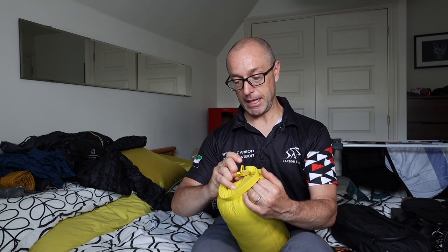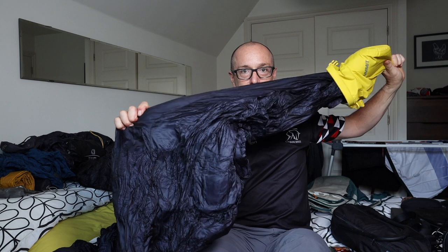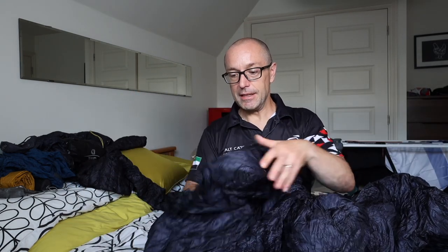400 grams of down is a lot, and this has a limit rating of minus 7 degrees. Normally I'm good to the limit rating with little to no clothing on in the sleeping bag. Another thing about down bags is they have a fill power which defines how much the down lofts up when you take it out of the stuff sack — this has a fill power of 900, which is amongst the highest you can get. I'll take this out now and we'll go through the rest of the stuff, then come back and look at it at the end of the video, because it's like a magic inflating thing. It's important when you get to your campsite to take your sleeping bag out early to give the down plenty of chance to loft up and fill all the baffles.